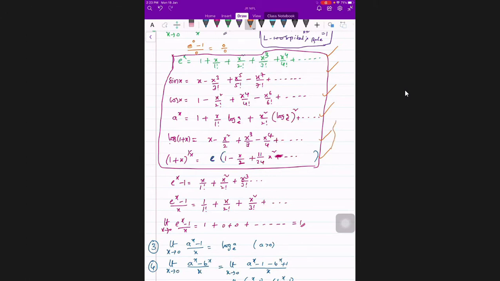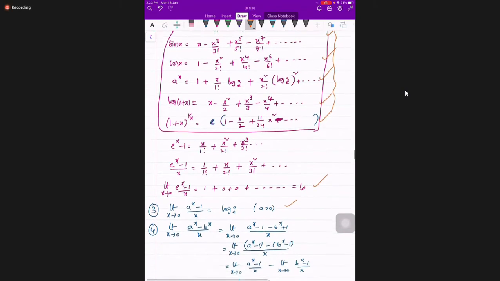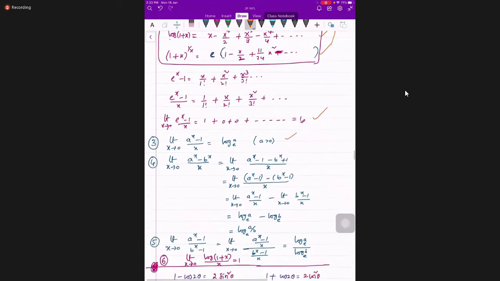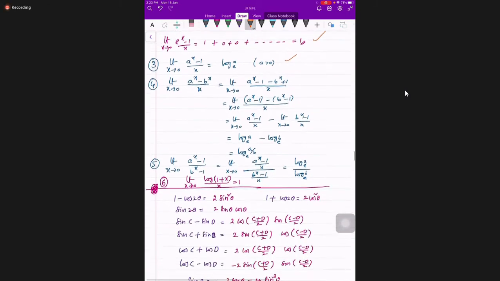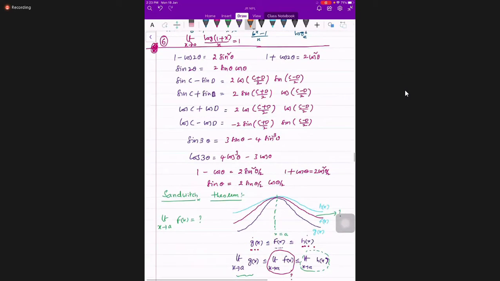Okay, so because of these expansions, we are having a few standard results here, students. Standard results by using those expansions. These are not compulsory to learn by heart. It's idea based questions. Then there are some trigonometry formulas you need.